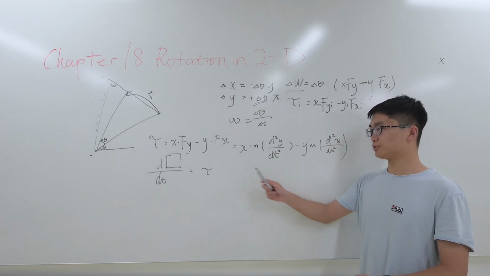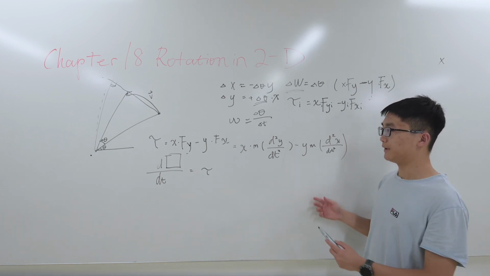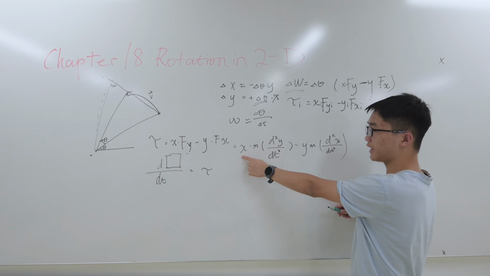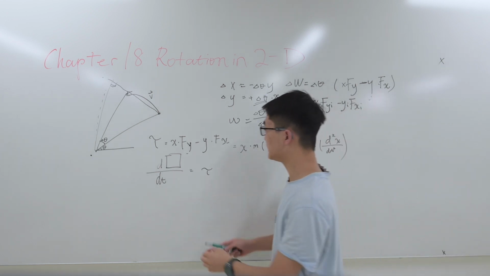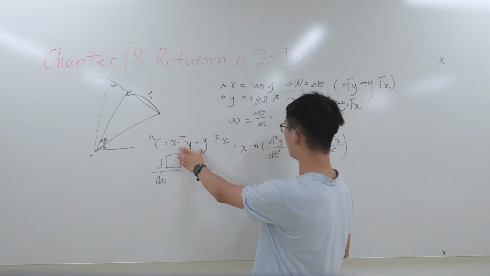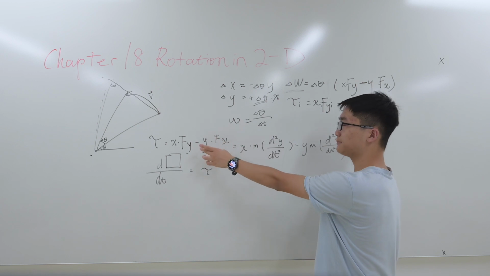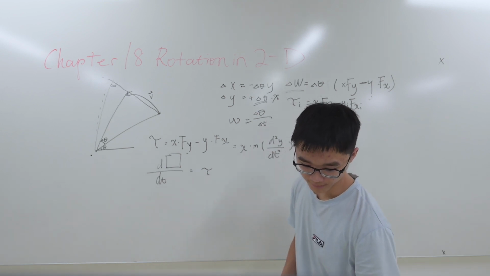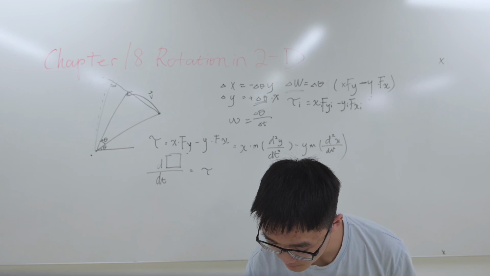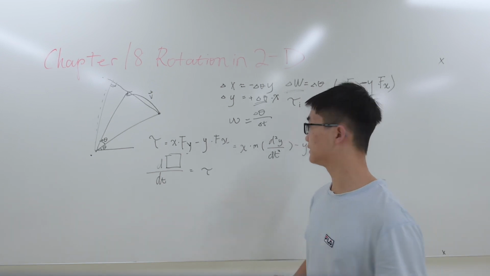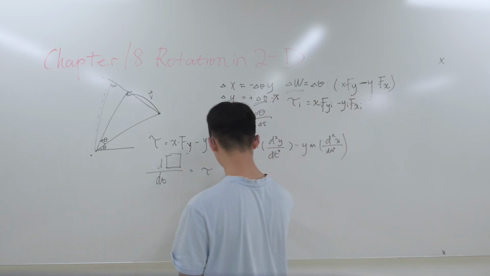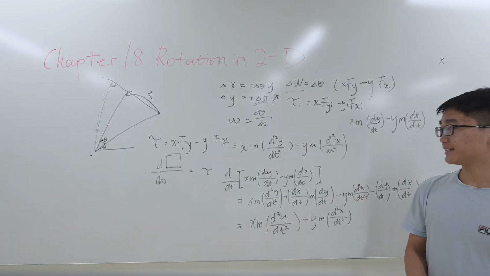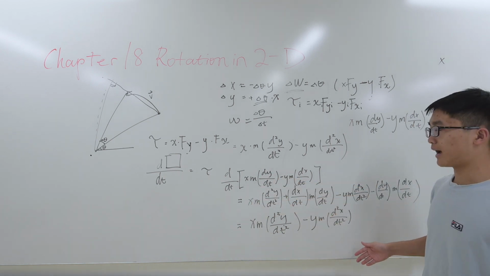I will not really show the mathematical way to derive this, but the only thing we can see is that, if we change it into this form over here, what we did is that we substituted this Fy and Fx, expanding them into their original form, into the other form of it. And then there is this formula that I will write down over here.